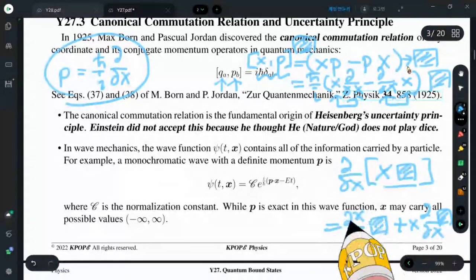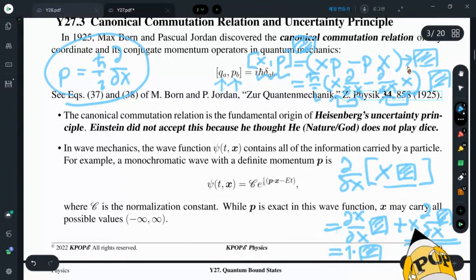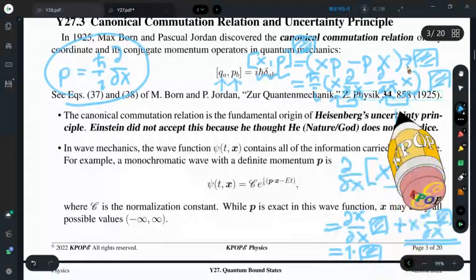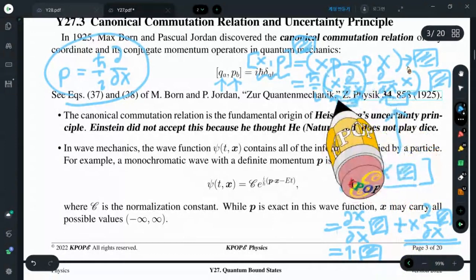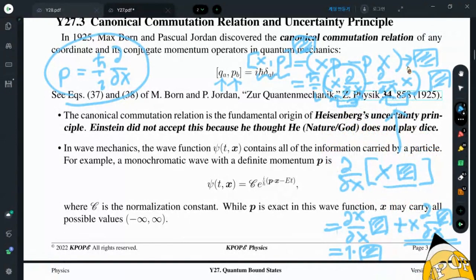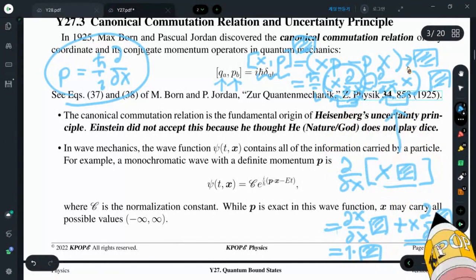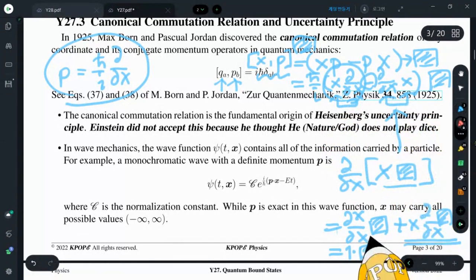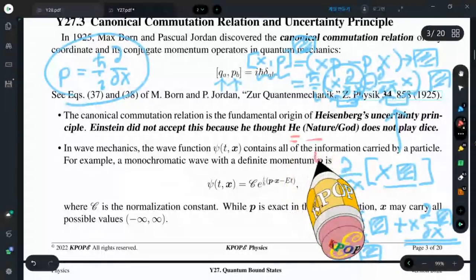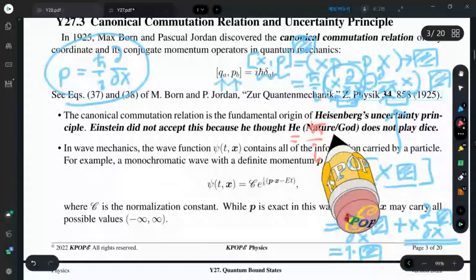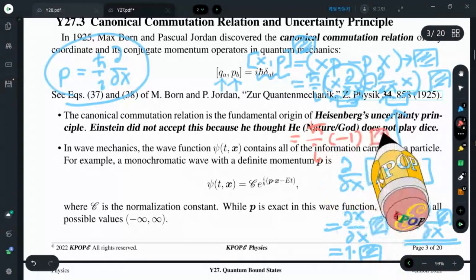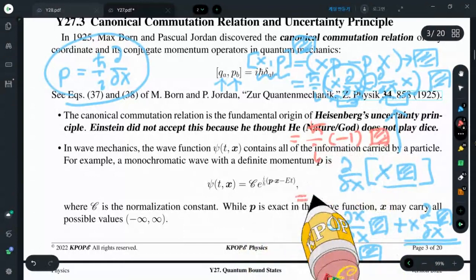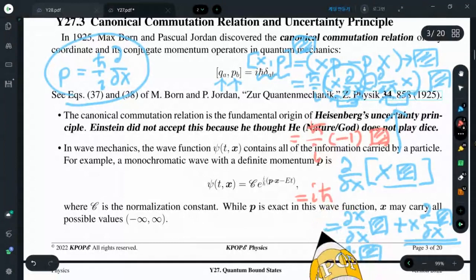If you take the derivative of the first factor, it is just something multiplied by 1. And the other term is x times derivative. And actually, this is this. And this term is identical to this. So this was subtracted by the other term. And therefore, the final result is minus 1 and something. Minus 1 is multiplied. So I have i h bar.